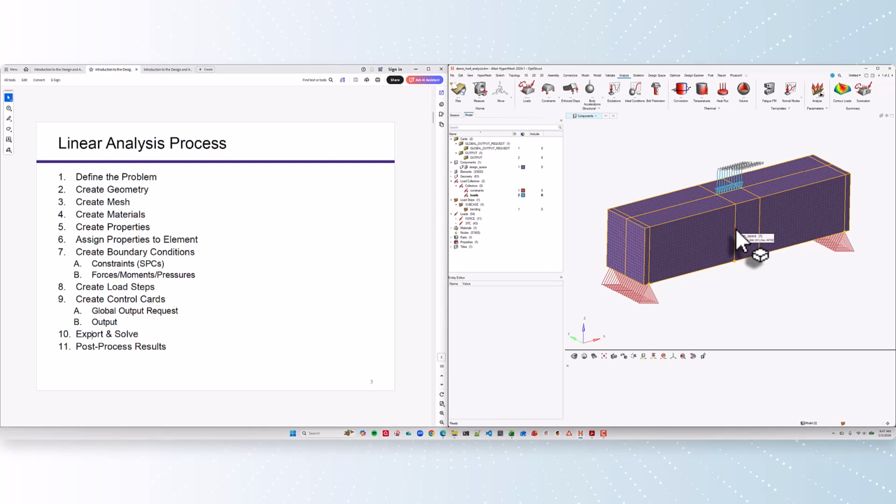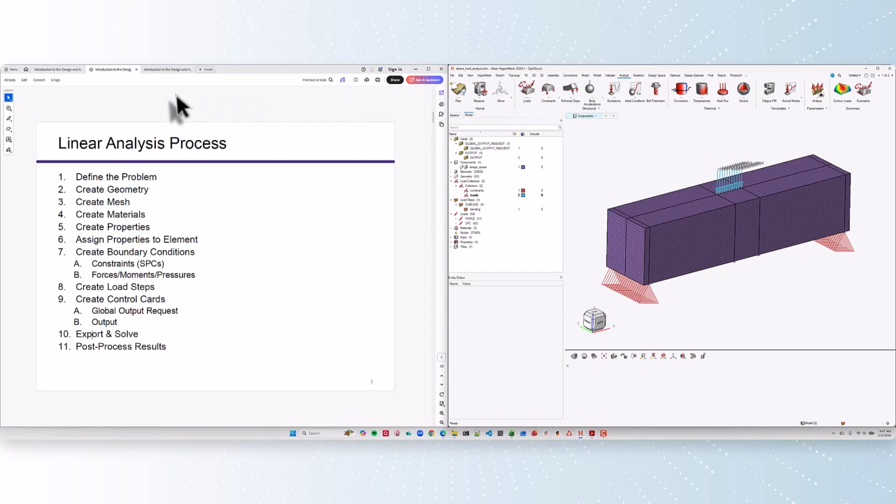Because when you get to optimization, if something doesn't solve in the optimizer, you don't want to be guessing, well, is it the model setup? Is it the optimization setup? What is it? So I've now at this point ruled out everything's working. So that means if something goes wrong in optimization, I've ruled out everything to do with analysis. All of that is working. So that's why we always perform an analysis first.